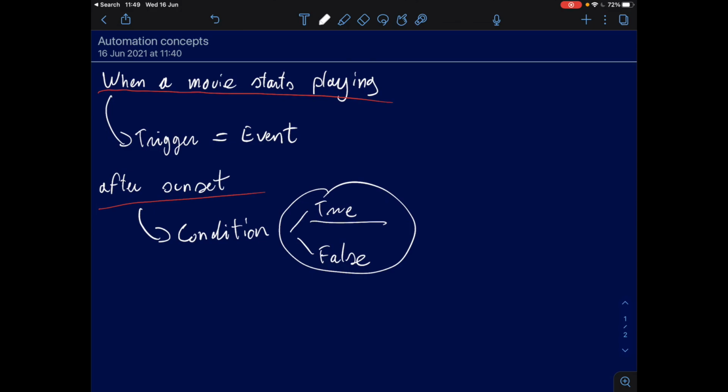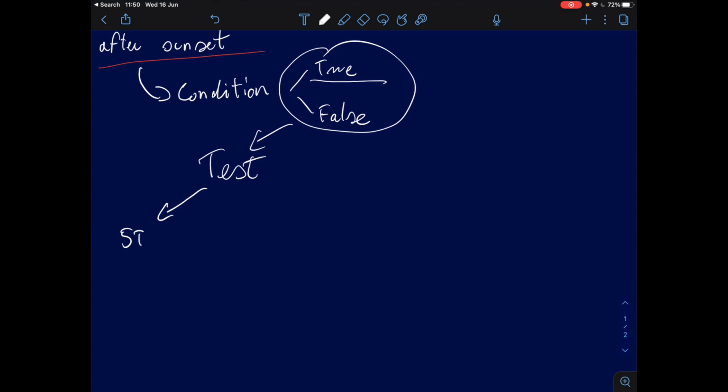The main thing with conditions is that conditions prevent automations from running. Let's look at how that works. We mentioned that this is a test, and the test needs to evaluate either true or false, but test on what? What can we test in Home Assistant? We can test states, and we can test attributes, and these are mainly devices. So this could be motion sensors, contact sensors, media players, anything really.